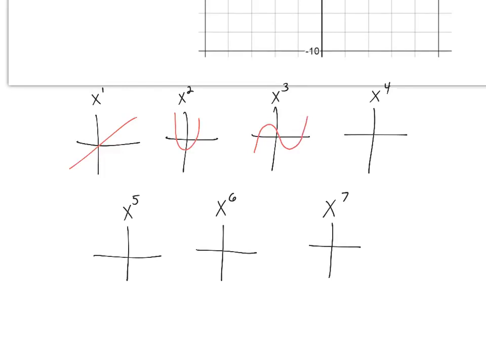And if I were you, I would pause the video when I'm done with these and write these down. But take a look at where these all start, how many bumps they have. I notice this one starts up, and it has 3 bumps, and it's x to the fourth. The 5th one is going to start down. It's going to have 4 bumps and end up. The 6th is going to have 5 bumps and start up. X to the 7th is going to start down. So there's starting to emerge some patterns here.